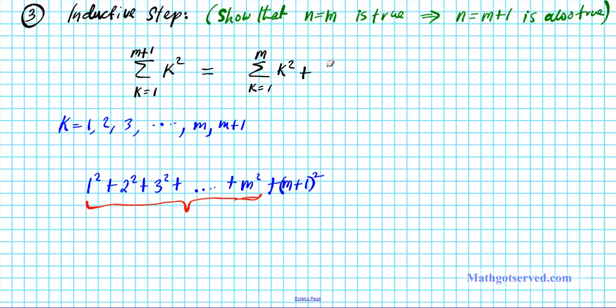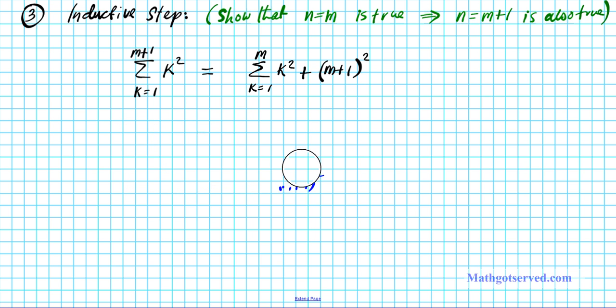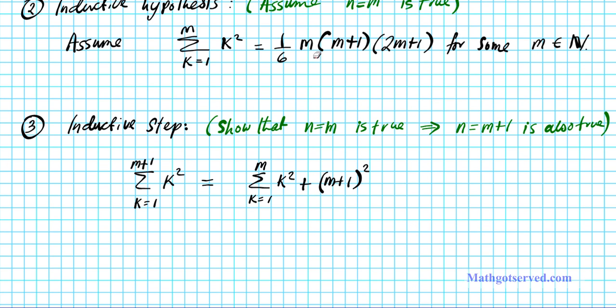So plus m plus 1 squared. In order to carry out this substitution, or this rewrite of this expression, you really have to understand what's going on with this discrete sum. All right, so these two are exactly the same thing. Now we're going to try to make it look like this expression in our inductive hypothesis, but we want all the m's to be m plus 1, m plus 1, m plus 1.